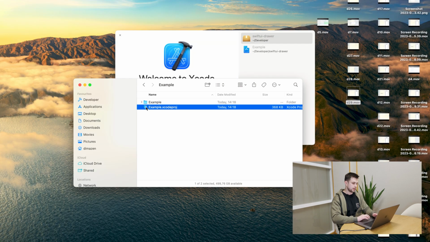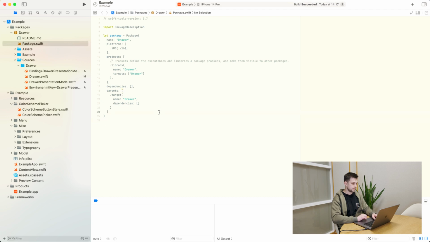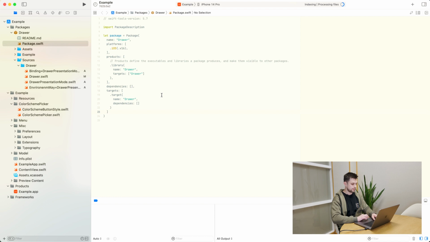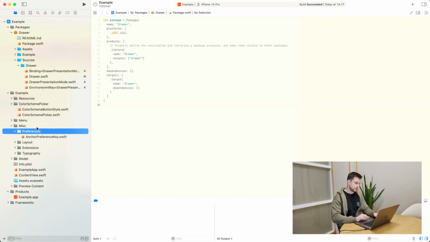But before, don't forget to close the preview. Let's start. And as you can see, everything is working. And after you open the example project, you can see that there is a bunch of already existing code that doesn't do that much. It was just required to move on, since we won't be able to cover everything as I mentioned before.